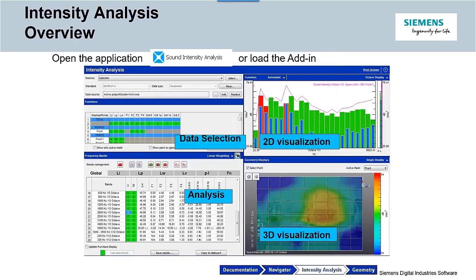Okay, so this intensity analysis worksheet is broken down into 4 areas. First, you take a look at the data, then you do the data visualization, and this is where you determine what calculations you want to make on the bottom left hand side, and the 3D visualization of the results is done on this bottom right hand side here. So it's a nice intuitive layout to help guide you through the data quality checks and show you the results.